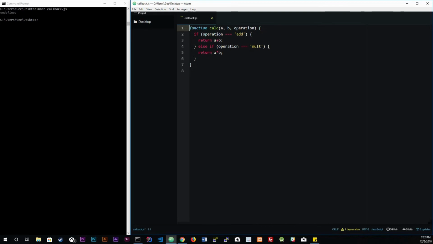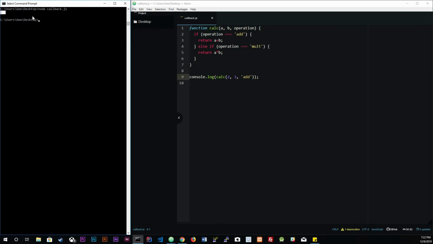All right, so we got this calc 2, 3. We'll just grab this and put it down here, right? And we're going to just log it out. Control save. Now we're going to just run it here, and you get 5 back.